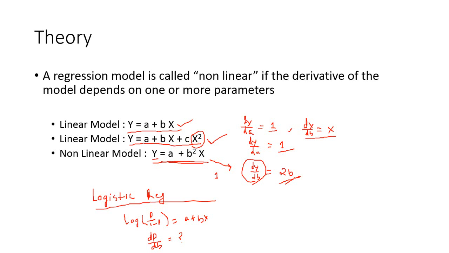This is a major confusion between linear models with a square or cubic term of the independent variable and models with a higher degree of the parameter. The rule of thumb is: we call a model nonlinear only when it is nonlinear in its parameters, not nonlinear in the independent variable. A square term of the independent variable does not make it nonlinear, but a square term of the parameter does. We need a higher degree parameter — not a higher degree independent variable — for a model to be called nonlinear.